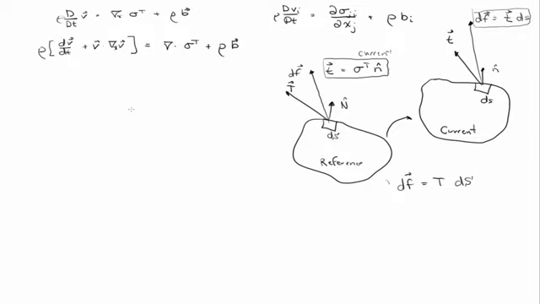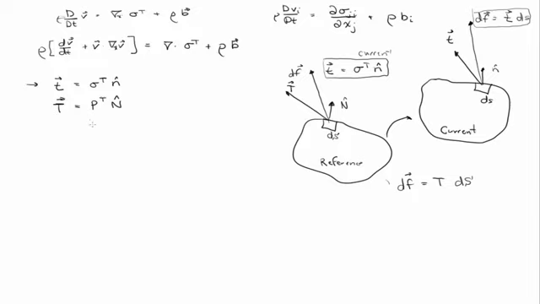So, just like we had t equals sigma n in the current configuration, we could also say that there's some tensorial relationship. Remember, we just derived this first equation with geometry. I'm not going to go through it all, but we could do it all over again in the reference configuration. And what we would get would be some tensor, I'll call P right now, times this. We just get the same relationship. Okay?